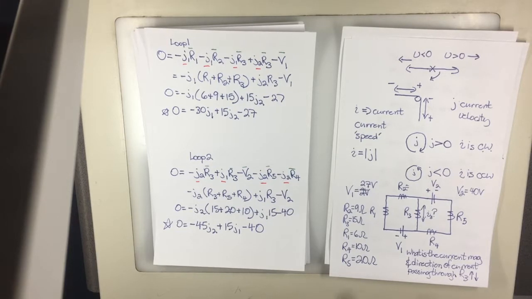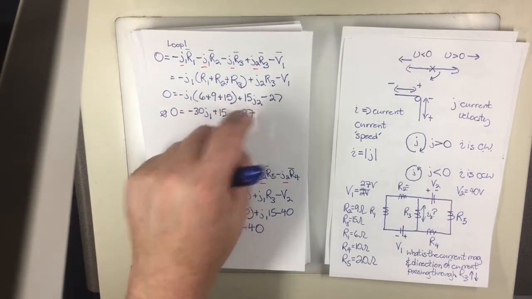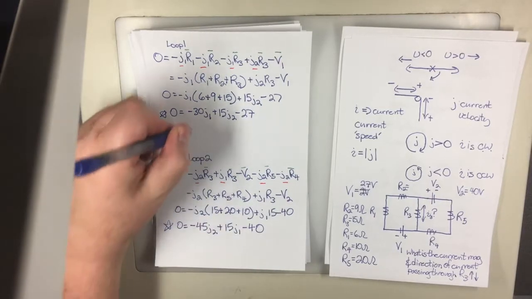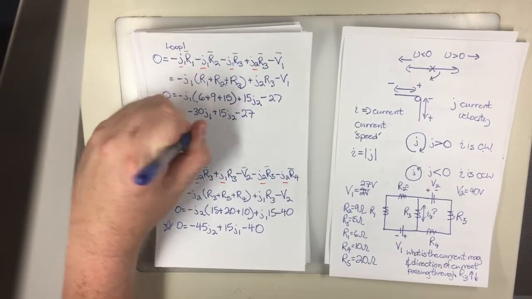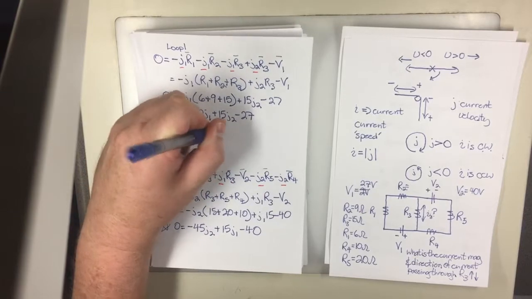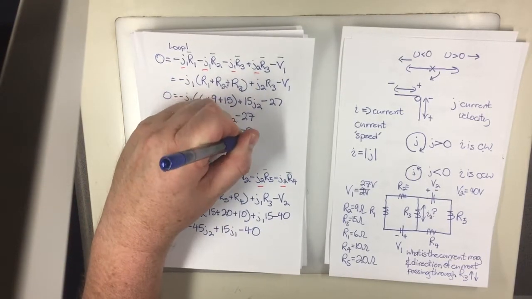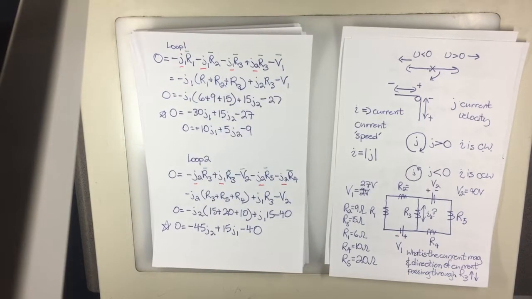In the test problem, it'll be set up like this. What number is all of these three divisible by? 3. So I'm going to divide both sides by 3. Negative 10 J1 plus 5 J2 minus 9. So really what I'm doing is I'm simplifying the equation to make it a little bit easier to handle. All of those three are divisible by what? The largest number that you could divide these by.